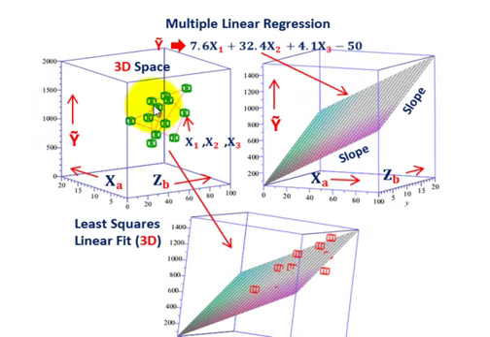Okay, so now let's go over here and look at it in terms of 3 dimensions, or a 3D space. Again, we're going to have 3 dimensions: an x dimension, a z dimension, and then the y, predicting our y dependent variable. Just looking at 12 different data points, suspended out here in 3D space. Each one of those data points is defined by the x1, x2, and x3 independent variables.